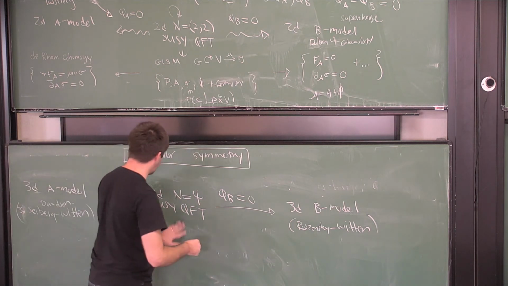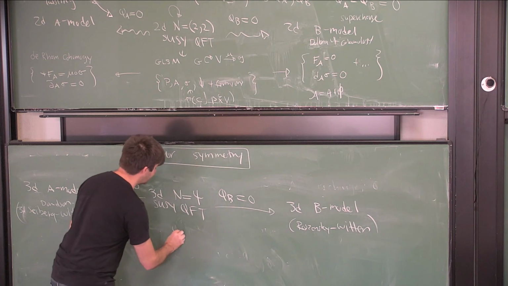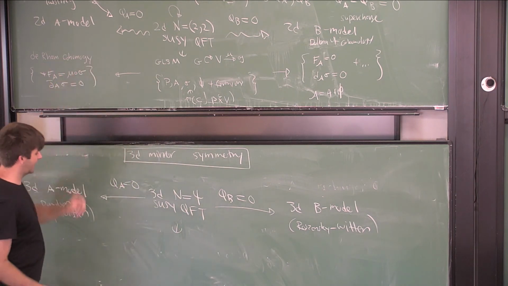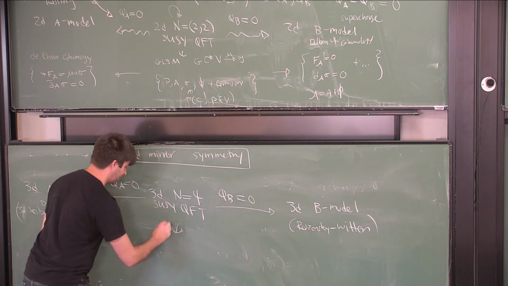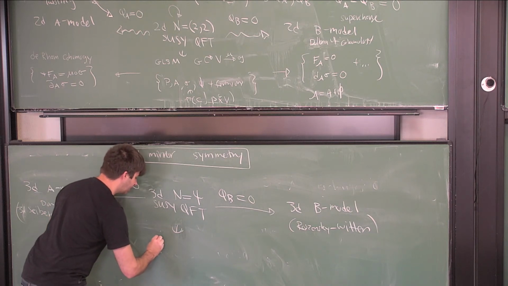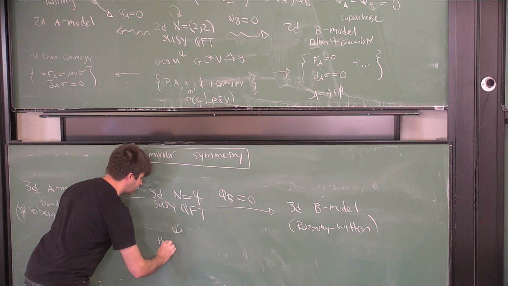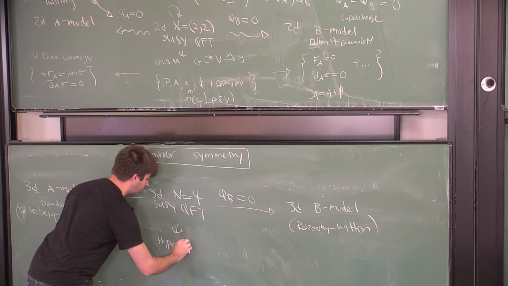And so this thing has the following description. I told you this one in the gauged case, but I'm going to do that more slowly later. So let me just tell you what happens when you don't have a group in the game. So in this case, one example of such a theory is called the hyperkahler sigma model.